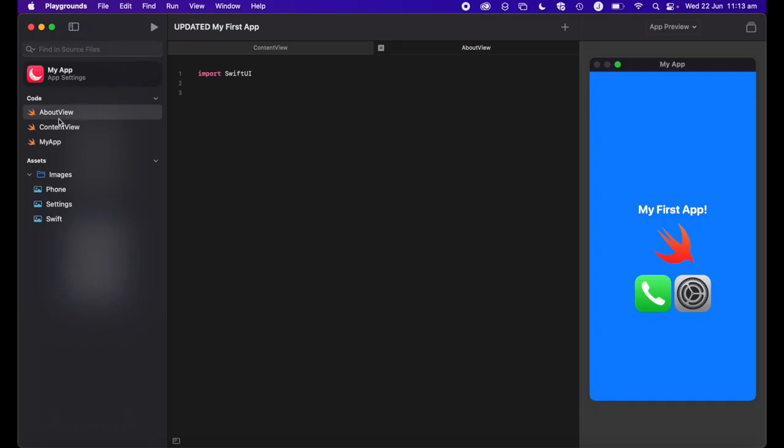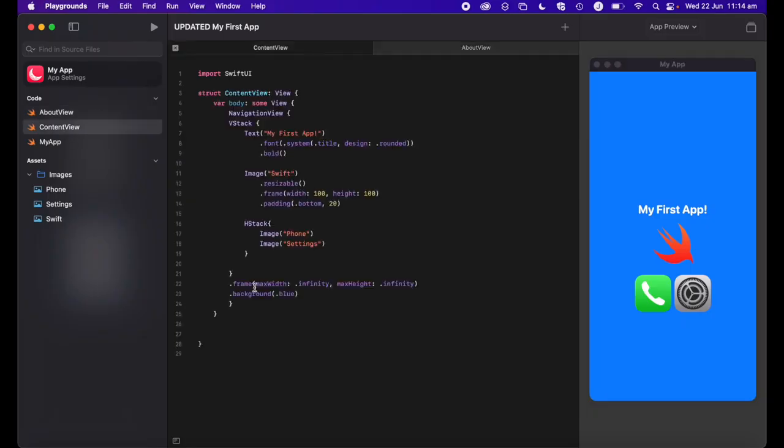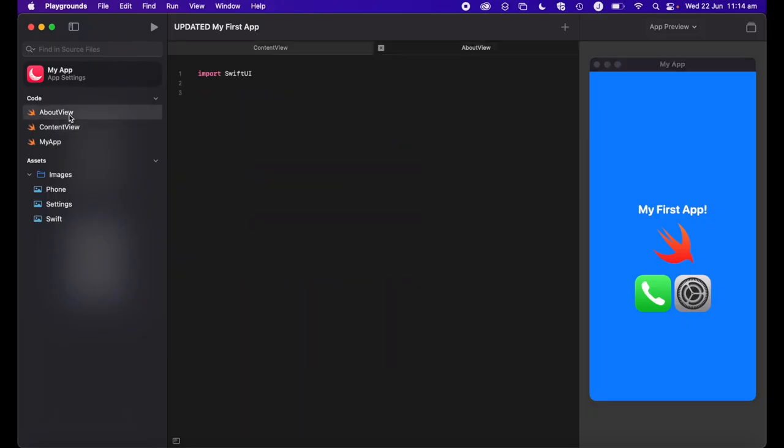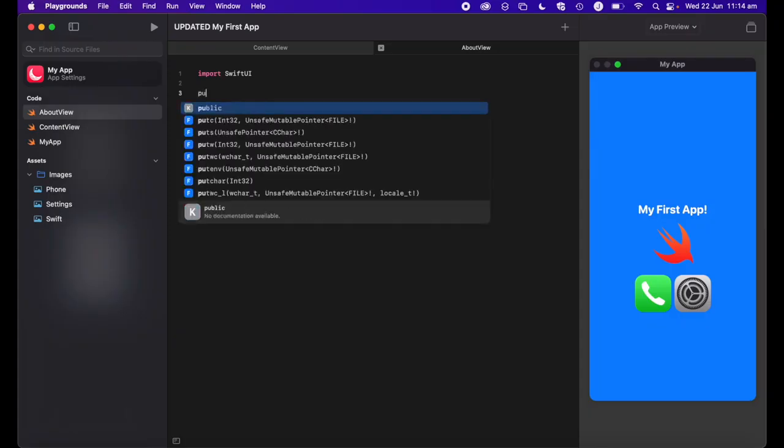We're now on our about view code. You can see, because if we go back to ContentView, we've got all the code we added before. If we go to our AboutView, all we've got is that import SwiftUI at the top. So we're going to add just a little bit of code so that when we navigate to it, it'll be easier to see if it's worked correctly.